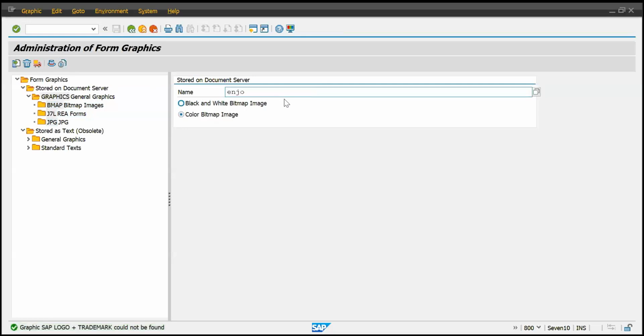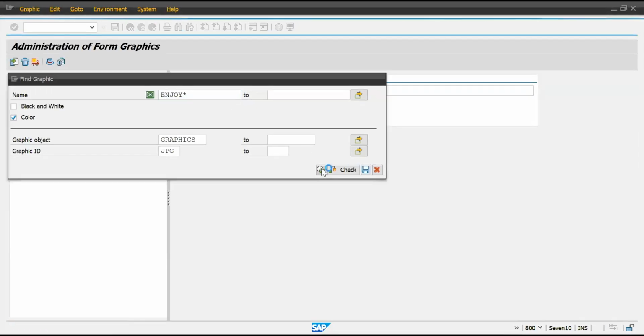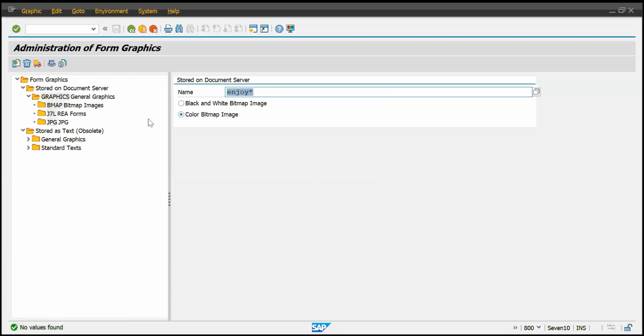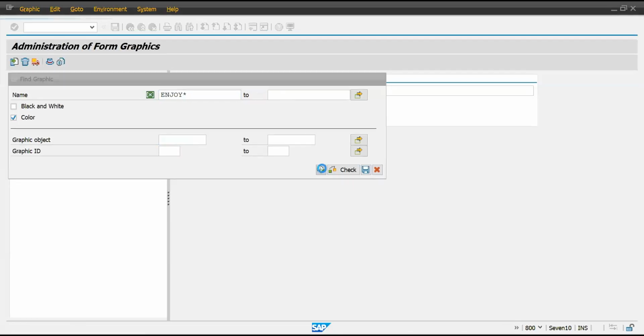Then I remember one logo is there called Enjoy. Let's see whether the Enjoy is available or not. No value is found. Okay, what could be the reason? Let's search for Enjoy.